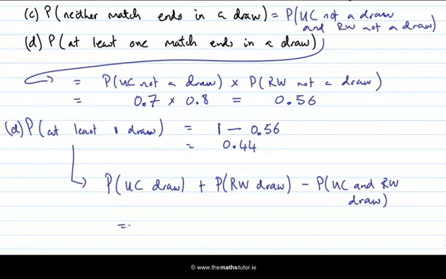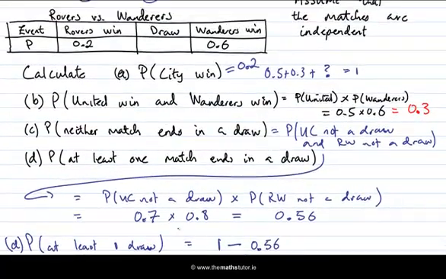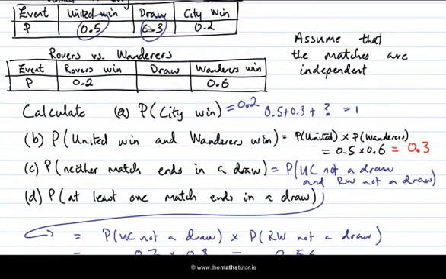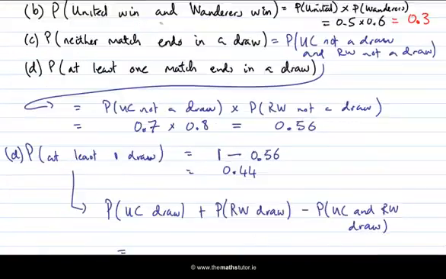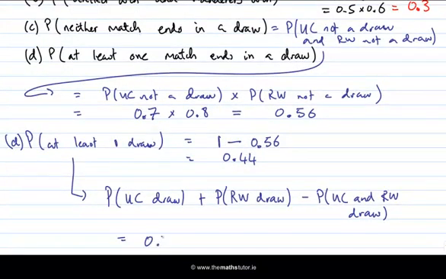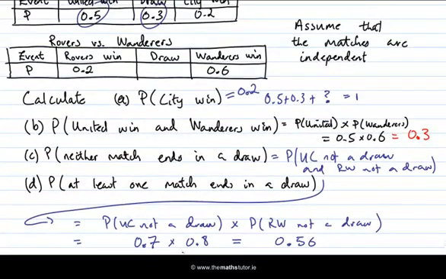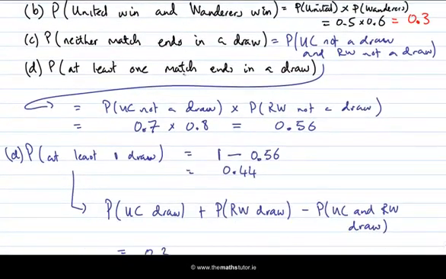So the probability of a United City draw, I'll have to scroll up now to read off some of these from the table. The probability of a United City draw, remember that's 0.3. So let's put that in there. That's 0.3. The probability of a Rovers Wanderers draw, well, what's that? We've left that blank for the moment, but we can easily fill it in. That's going to be 0.2 because these probabilities all have to add up to 1. Okay, so we have 0.2 there.